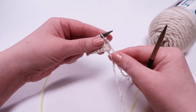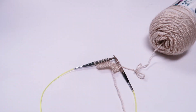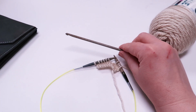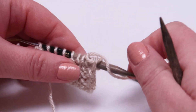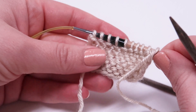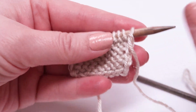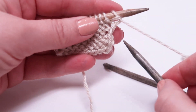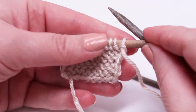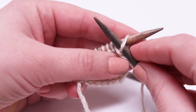As you get comfortable doing the knit stitch and the purl stitch, it's a good idea to knit a swatch and start playing with the loops in the stitches on your needles. It gives you a better idea of how those stitches are formed together. Here we have our purl side and I'm just going to purl a few stitches here and then we're going to take apart those stitches and see how they're formed. Remember: always move from the back and keep your yarn in front.